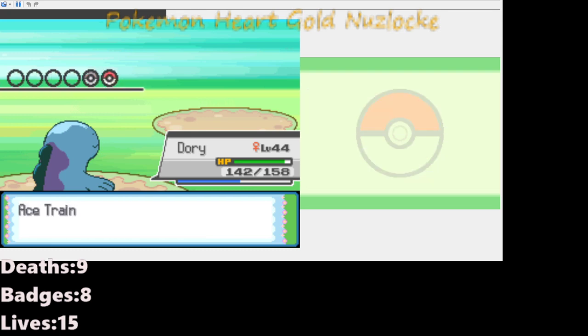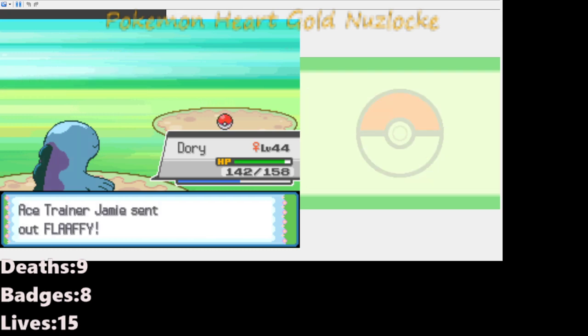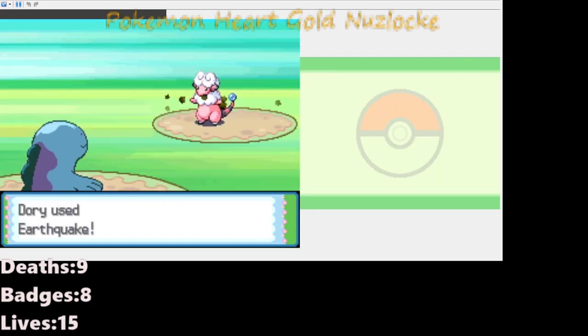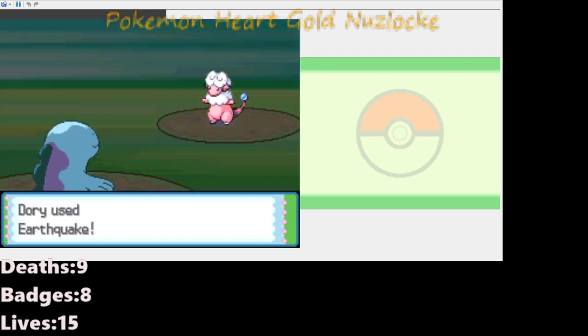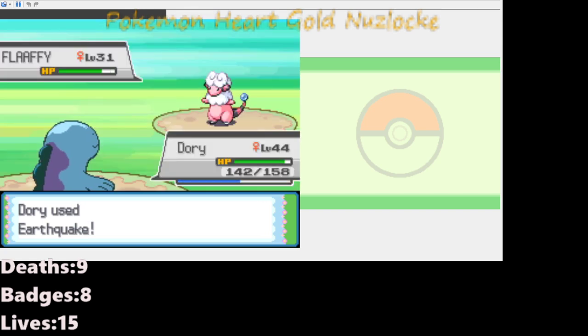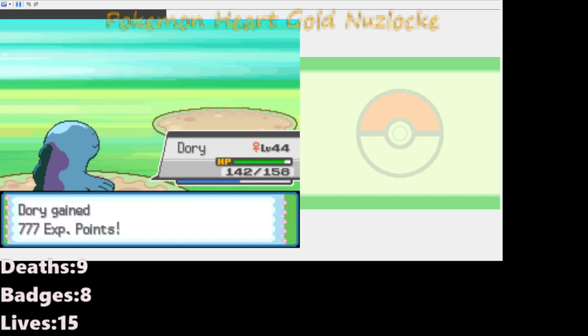And a Flaffy. Level 31. And Flaffy was defeated. 777 experience for Dory, and I defeated Ace Trainer Jamie.